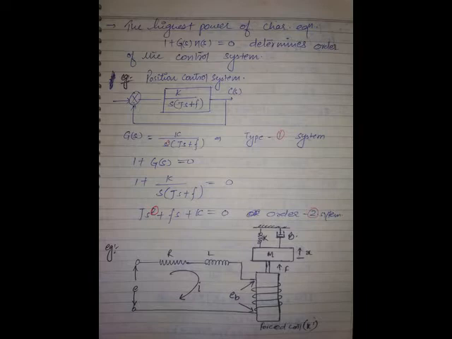So the motor torque is opposed by the mass and friction of the load. As the motor rotates, this load which is present here also will rotate. Now the rotation of this load is connected to the wiper contact of the second potentiometer through an assembly of gears. So we have gears here.